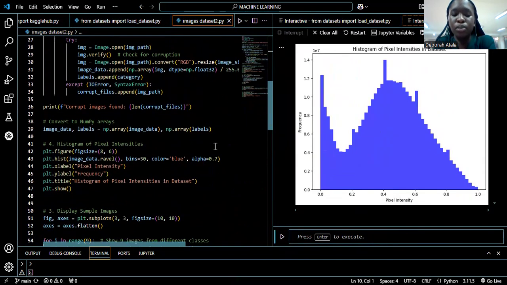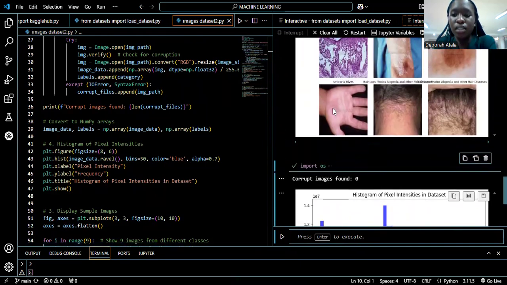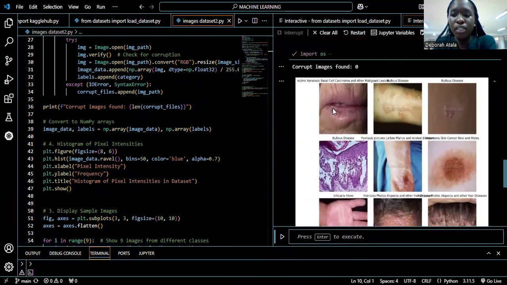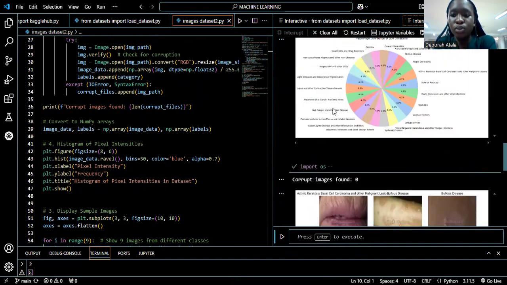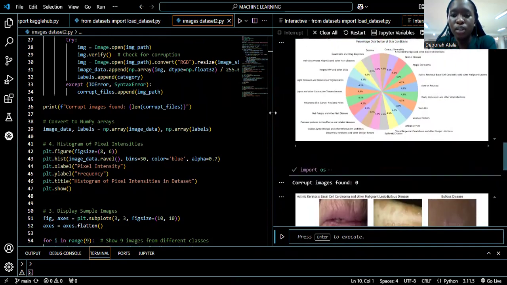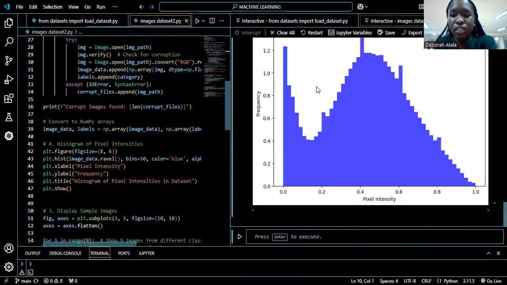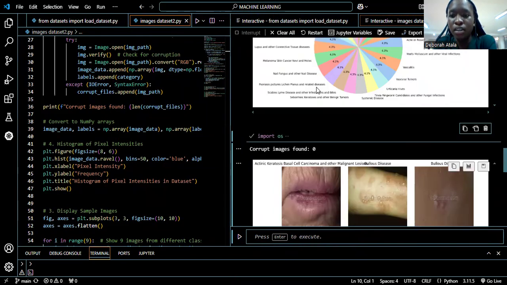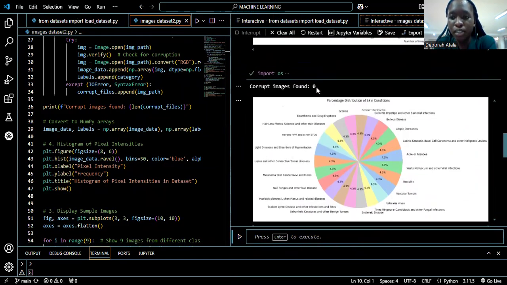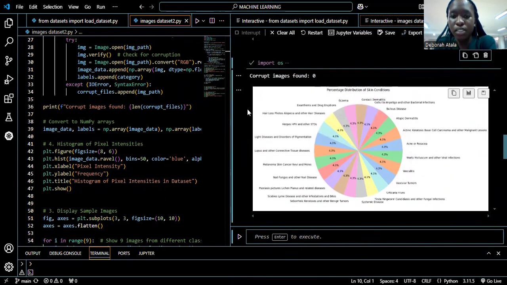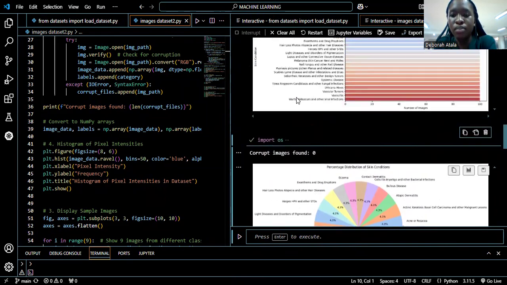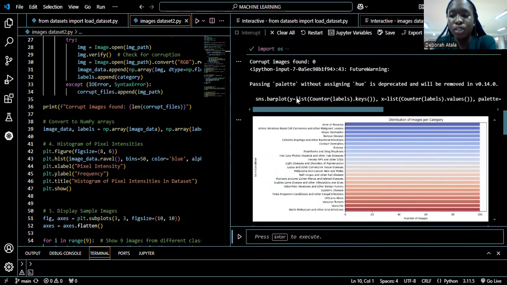And we've also been able to plot a histogram of pixel intensities, and review random images to see how the data is distributed. And we see that for our data set, the data for the different subfolders is evenly distributed, whereby we have 100 images for each and every category.